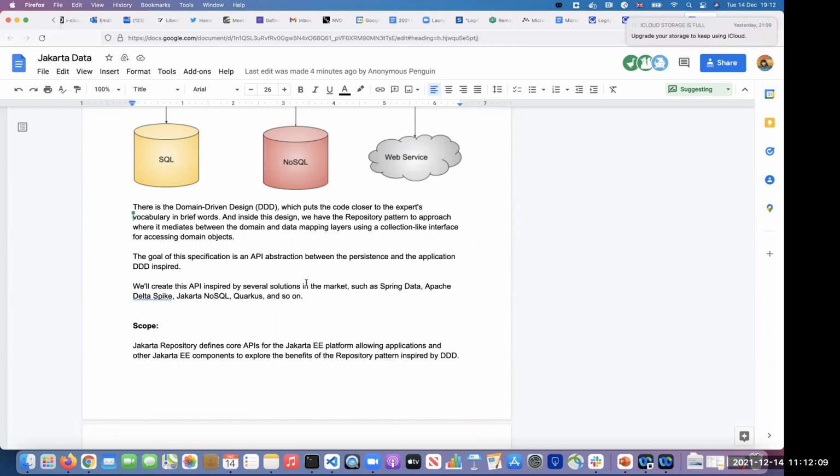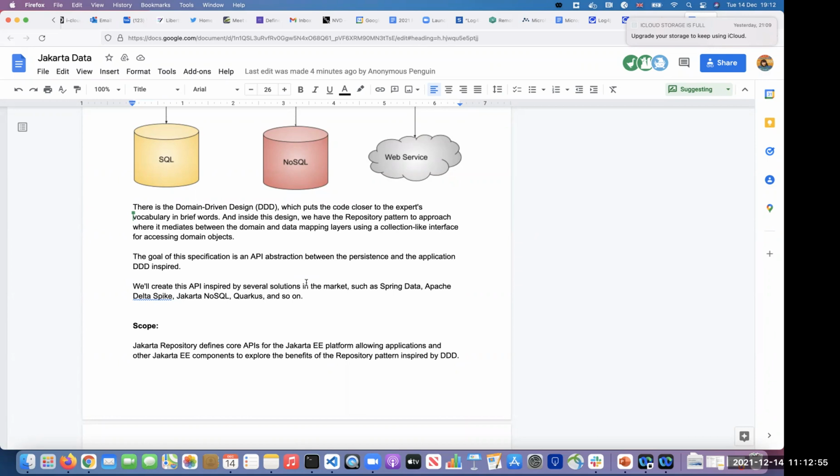And also, most Jakarta specifications have multiple implementations, and here I feel that we're going the other way around, which is we don't really have an implementation, or maybe there is Delta Spike and that's it. Usually, if you look at how JPA got created, it was mostly on Hibernate, but there were other things happening at the time in that space. So you have Eclipse Link, you have OpenJPA, you have the other one from Oracle, can't remember the name. That's only one. There are only three: Eclipse Link, Hibernate, and OpenJPA. There was another one, but never mind.